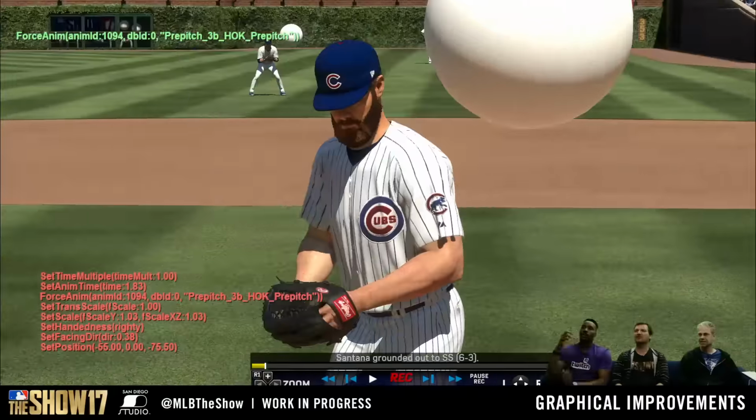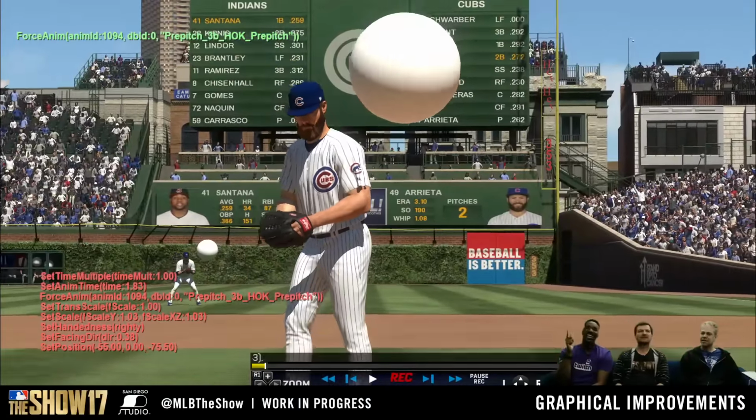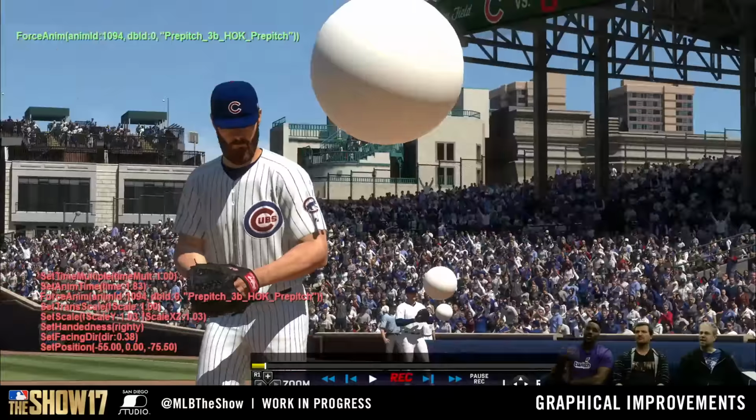Exactly. So for people who probably didn't see last year's graphics stream, what are these white balls we're looking at? Every player is building a little database of the light that's hitting it. He's standing on the mound, getting a bunch of dirt straight up. This guy's standing over in the field. And that's why we're seeing that brown tip.